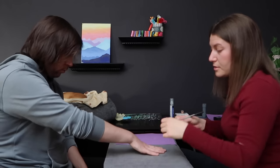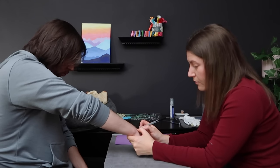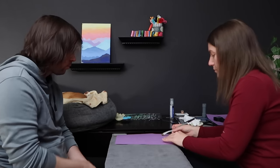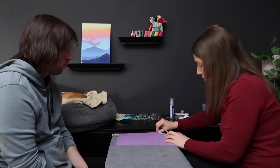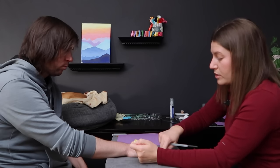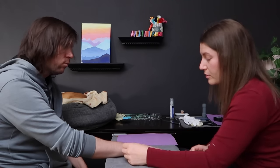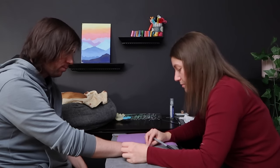And again, like this. And that's about 1.5, 1.75 inches. Okay. Right. And place your hand out for me. And again, I'm just going to do measurements from point to point. And I'm just going to run through it. So if you have questions, let me know. But otherwise, I will let you know if anything comes up.